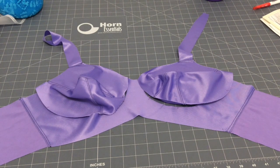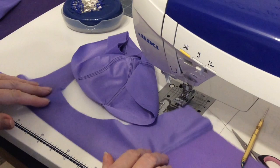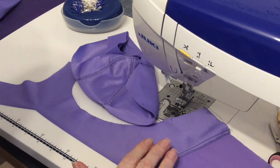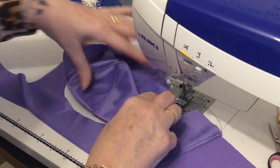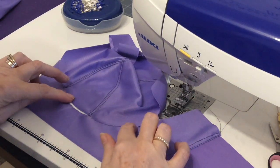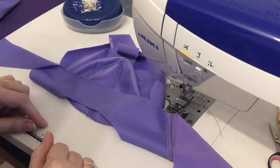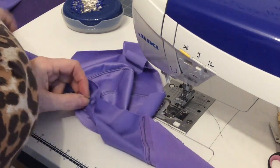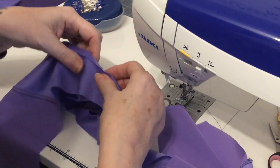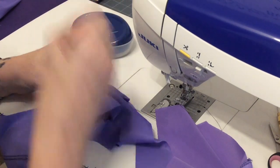And now we're going to tackle sewing these cups into this frame and starting to have it look like a proper bra. Now we're going to start to put the cups into the frame. I've just showed you the orientation of it all, and I like to sew with the curvy side underneath up against the feed dogs, and therefore I'm going to flip the frame onto the cups and then whiz the whole lot round so it's the right way up for me. Okay, I hope that made sense. If not, you can rewind, obviously, and have another look.